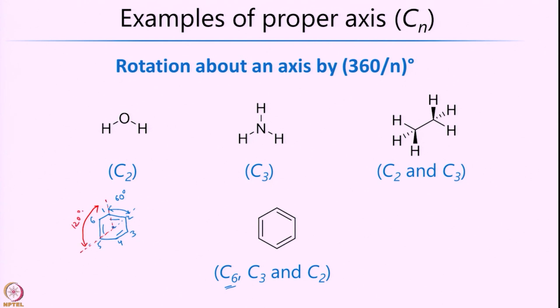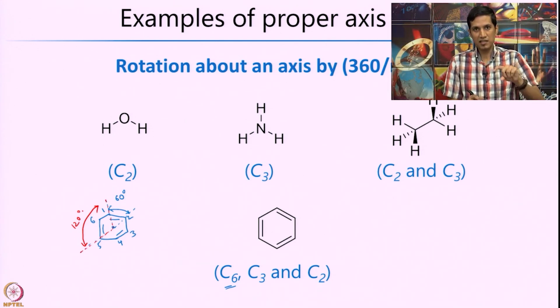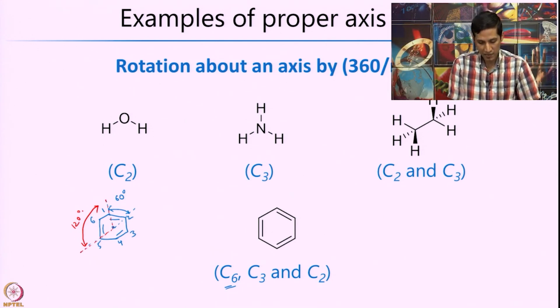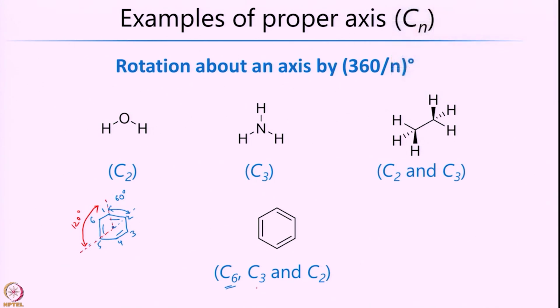So, if I now do a 120 degree rotation with the axis perpendicular to the plane of the benzene, then I would again get the same molecule, and if you now divide 360 by 120, you would get a C3 symmetry, correct, because now the n is 3. So, that is what we are looking at here, C3. So, we understood hopefully C6 as well as C3.